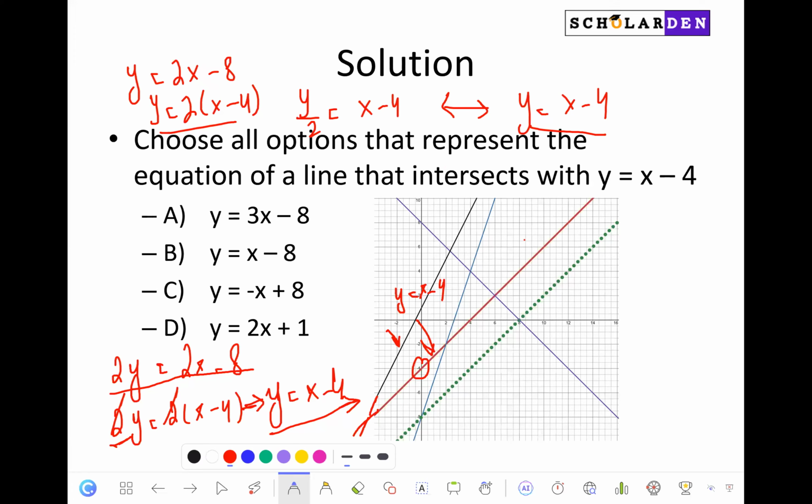So over here, we've gone about this question in a roundabout manner. And what is that manner? We understood that what this question asks is to identify if any line is parallel to it, and that is the only wrong option in this particular question. So y is equal to x minus 8 is the incorrect option. All of the other options, A, C, and D, are correct options. I hope I've been able to clarify this question. Okay, moving on.